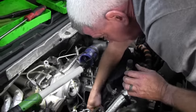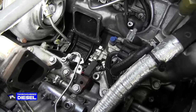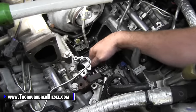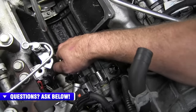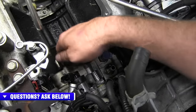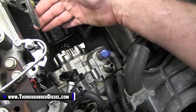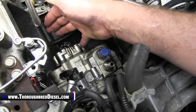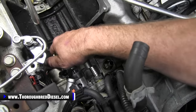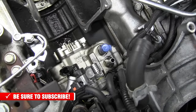I want to talk to you just a little bit about the specifics of what you need to do before you go ahead and tighten up your front four bolts. So, like we told you, when you're inserting the CP3 pump, you're just going to want to use plenty of grease on the O-ring of the gear and get the CP3 pump all the way to the front cover. You do not want to draw the CP3 pump up with the bolts in the front cover. You can do damage there if the gears aren't meshed up or lashed correctly. You could bust a gear, a lot of stuff that you don't want, okay? So you want to make sure that you get everything lubed up and you're straight on with the CP3 pump and then just push it forward until you're good to go. Then you're just going to want to tighten up your four bolts.